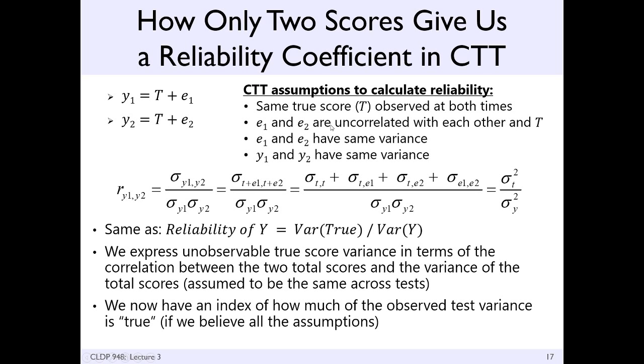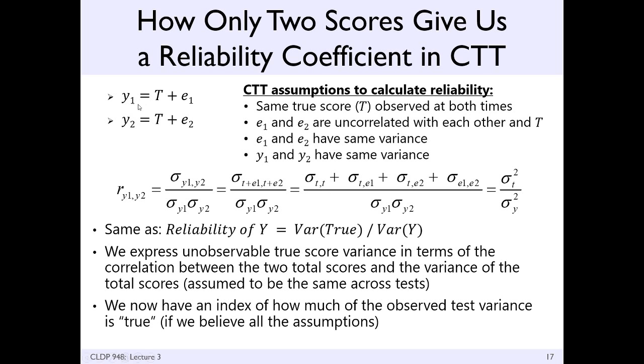So how do we take two scores and come up with some sort of reliability coefficient, such as, say, test-retest? You've heard of that before, right? You give your test to a sample, you make them do it again at some later time, and how related those two scores are is your indication of reliability. Here's how this works.